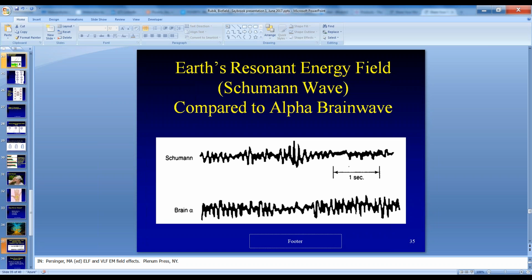So this is from Oschman's book, and it shows the enormous correspondence between Earth's 7.8 hertz and brain alpha rhythm. You basically can't see the difference. It shows you how much we are in tune with Mother Earth in our most restful waking frequency. When we sit still, close our eyes, suspend active thinking, but just let thoughts like clouds come through your mind, a kind of transcendental meditation instruction.